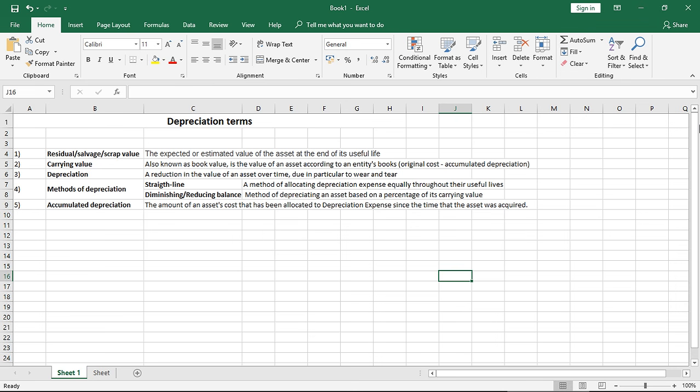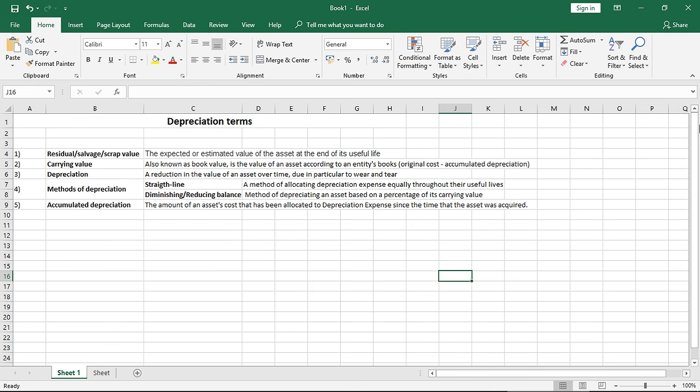So what is residual value? Residual value is the expected or estimated value of the asset at the end of its useful life. So it's at the end of the useful life, whatever value is remaining of the vehicle or whatever the asset may be. That is what will be known as residual value. So if the asset will be depreciated over a period of 10 years, and they say that they expect the value of the asset after 10 years to be 15,000 rand, that will be known as residual value. So what is left over after the asset is fully depreciated. So that is what residual value is in a nutshell.